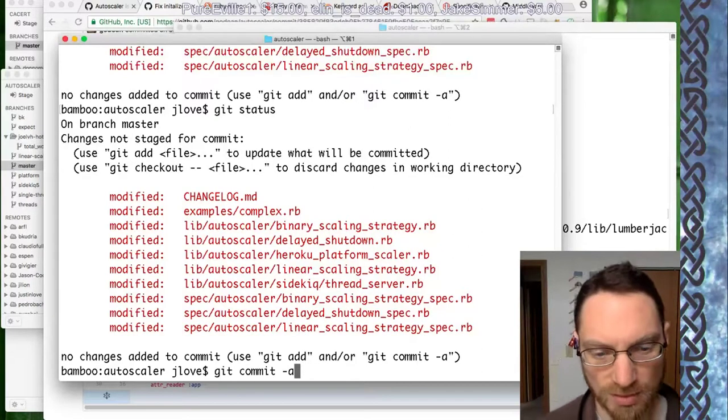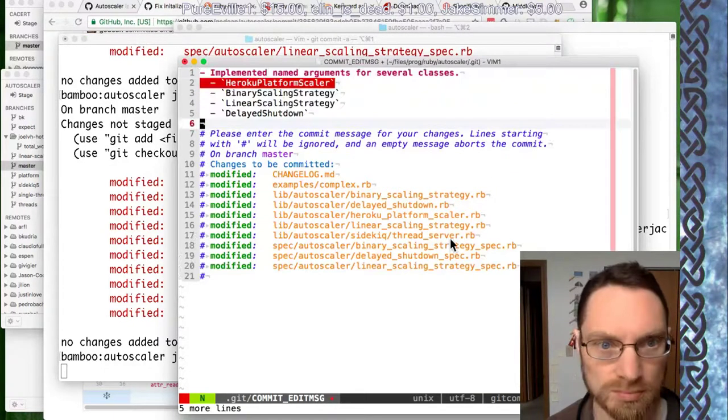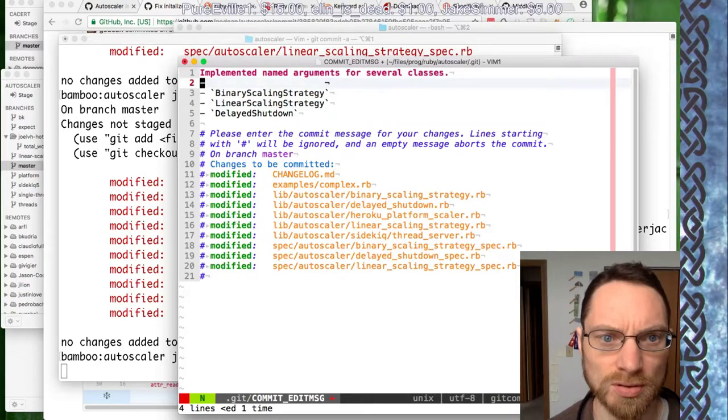Commit minus a. Why are you red? Do you not like indents? Do you not like backticks?